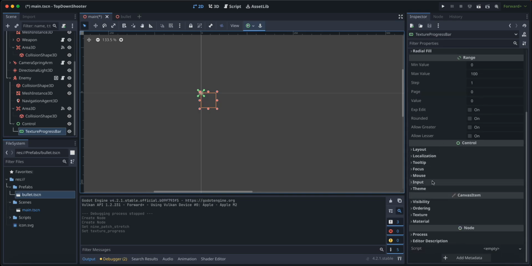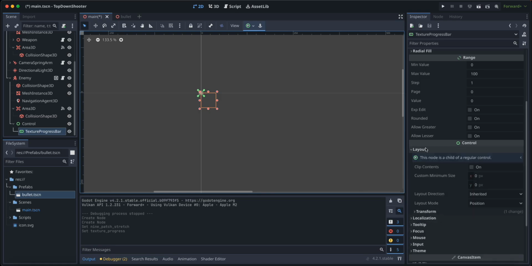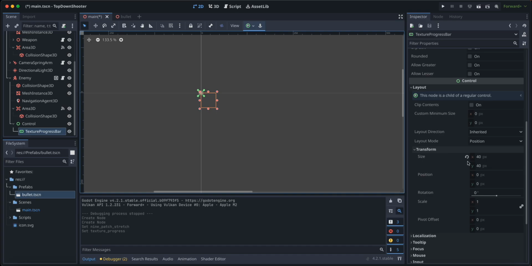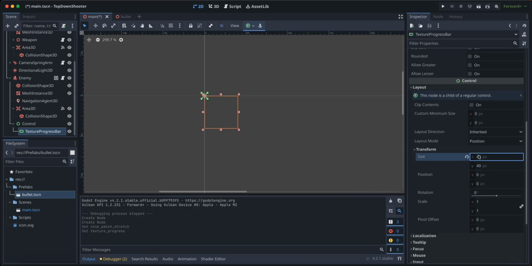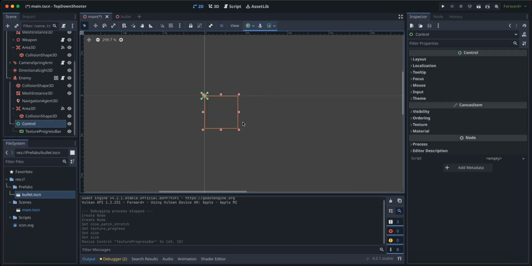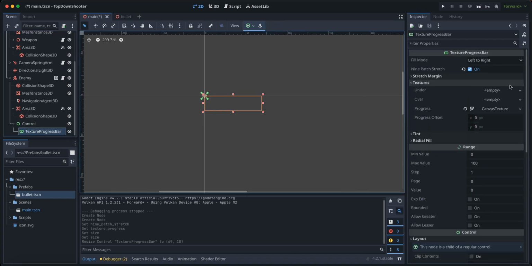So we're going to go to layout, transform, and it needs to be bigger, like this, or should I say smaller? I'm not sure actually. So why is it not showing up here?